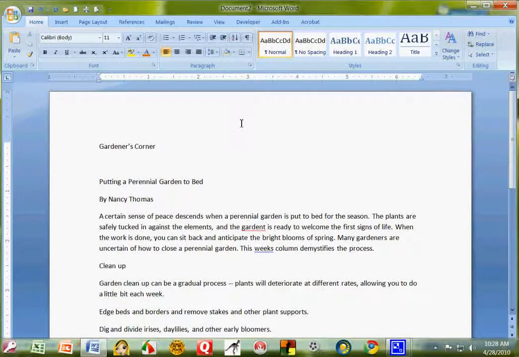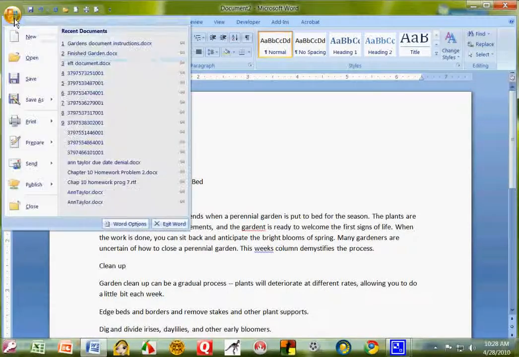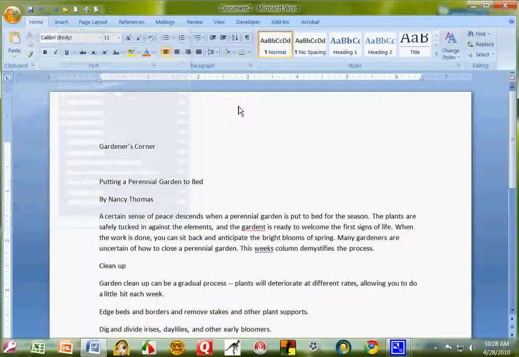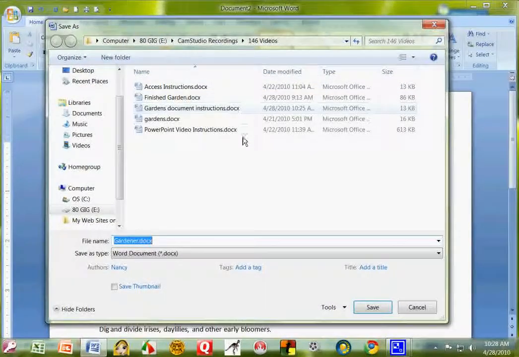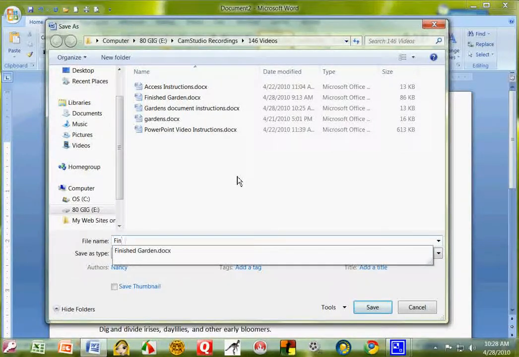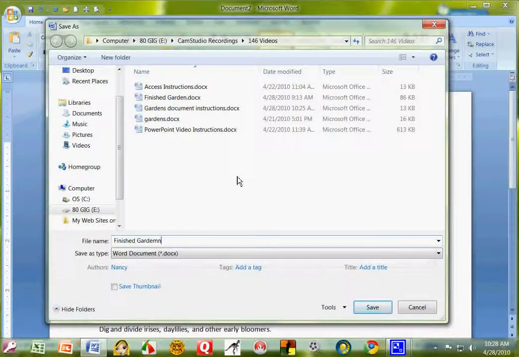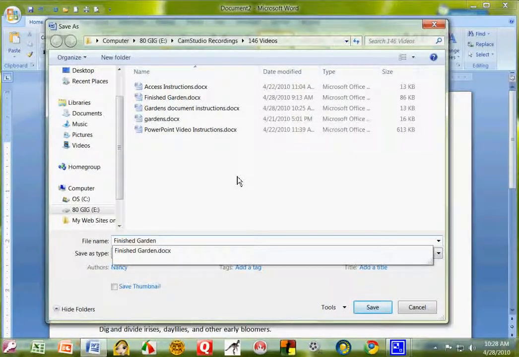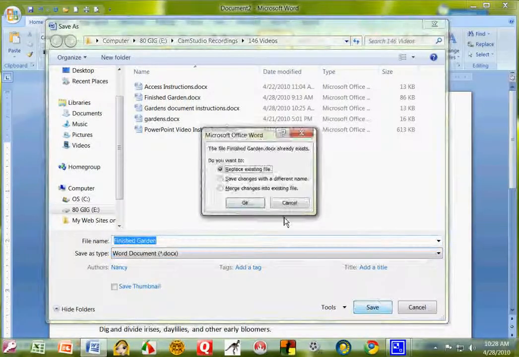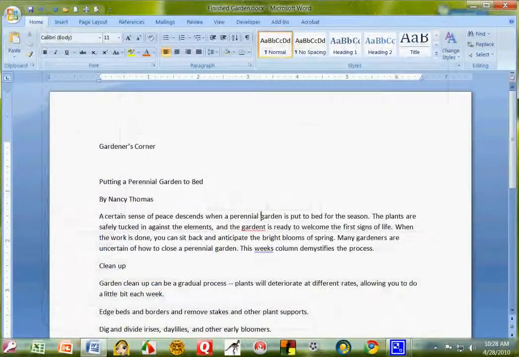This is a brand new document, so I can choose to save it either with the icon up here, Control S, or by going to the Office button and choosing either of the save options here. All of those methods would give me a dialog box to save the file, and I'm going to call this Finished Garden, which I have used before. And so in my case, it's going to ask me if I want to overwrite it, which I do, and I'm good, and it's changed the name up here on the title bar.